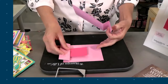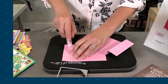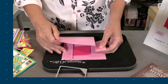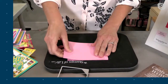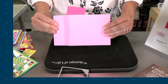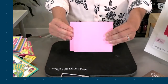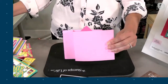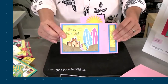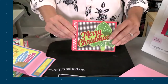I'm going to fold it up and add some adhesive to this cap right here. Remember I cut out two — I'm going to lay this right on top. I'm going to do it fast. There we go. Now watch this — ready? There it is! Isn't that easy or what? Three cuts, boom, done. There you go — now you're going to pop up. It's the dies that do the work. It is literally the dies that do all the work.